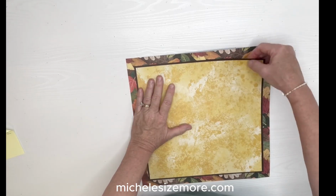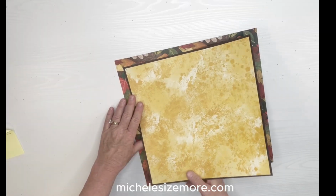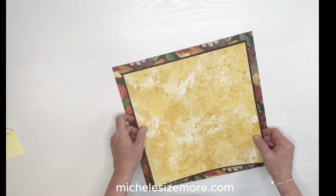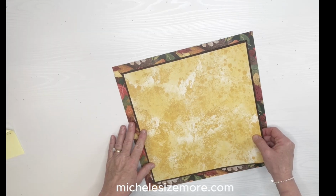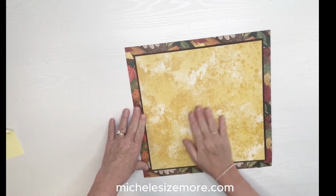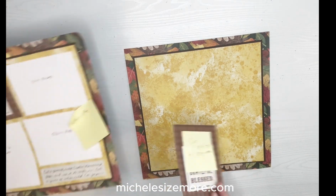And I do see that, y'all may not notice it, but it's a little bit slanted. I rubbed it too fast. Okay, so another reason why I like repositionable, I can pick it up and move it. Okay, I think that's okay. All right, so now I'm going to rub it, make sure everything's stuck down really well. Maybe rub my edges a little bit better. Okay, the rest is so easy. I mean, it's all easy.